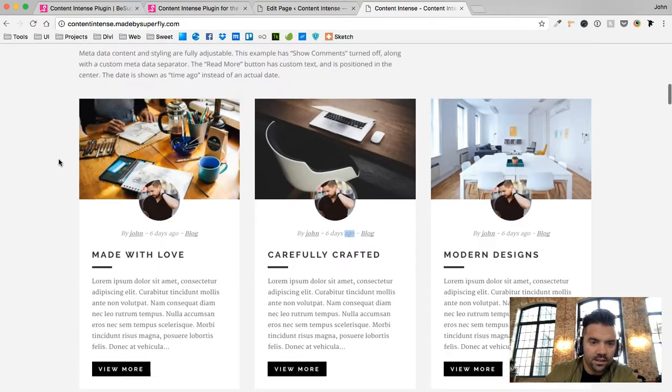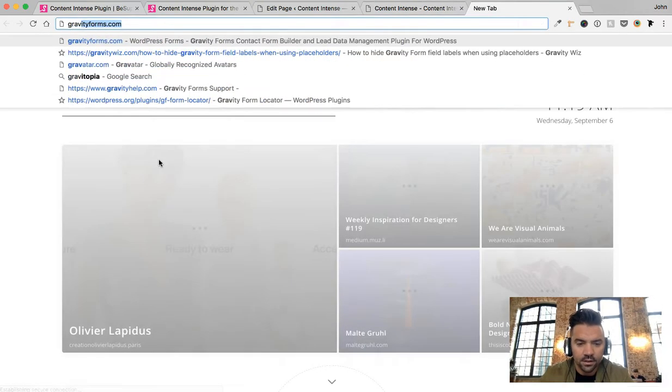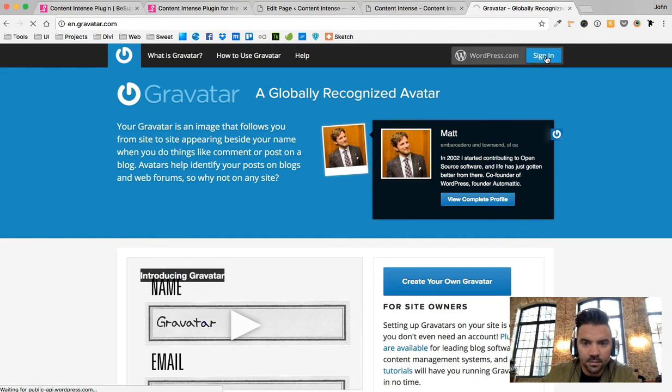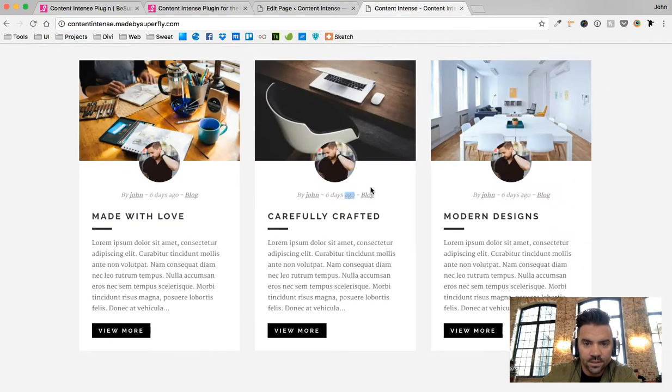But the first design, Atlas, does include the user's avatar, and to set that avatar, they need to go to their user account in WordPress, or in Gravatar, I mean, and they can set it in Gravatar. So, for example, let me sign into mine here. Yeah, you can see I've selected this image here for mine, and that's what's pulling in.